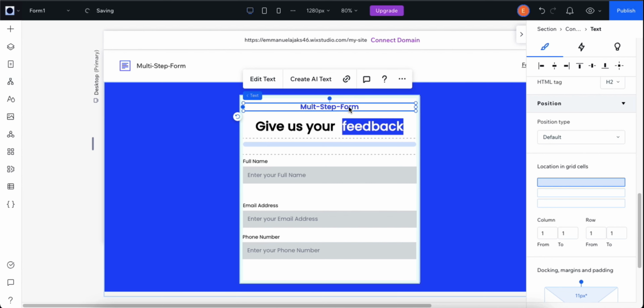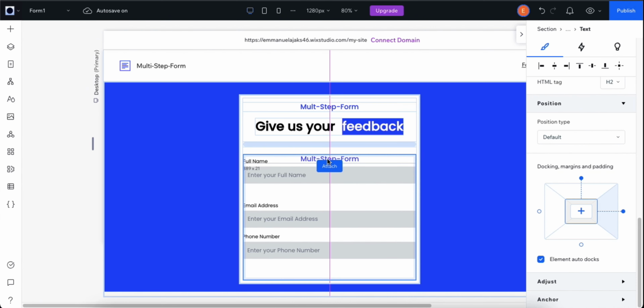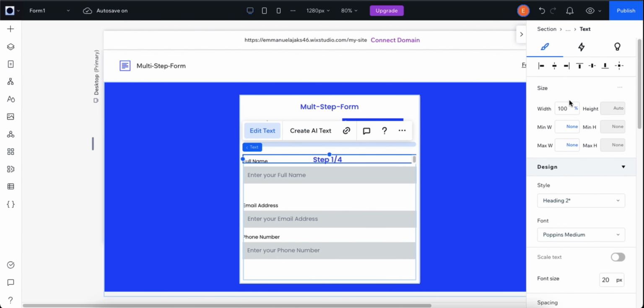And I'll duplicate this and change it to step 1/4. This is just to indicate the current step that it is on. This time I'll just set the width to max content.